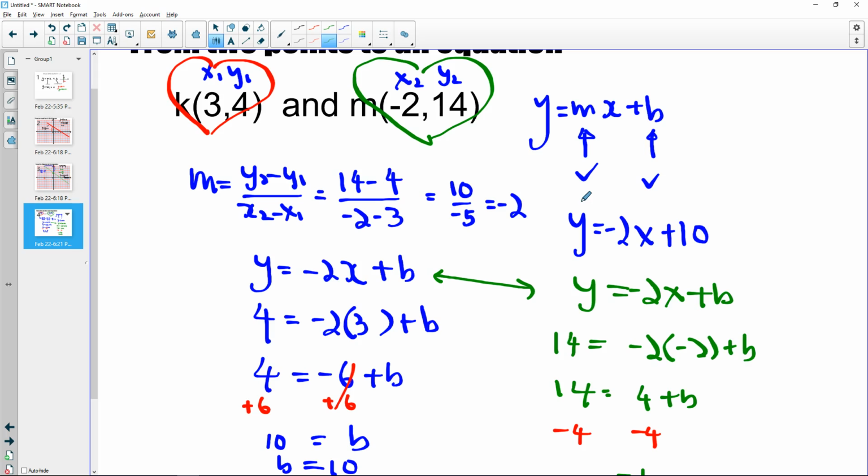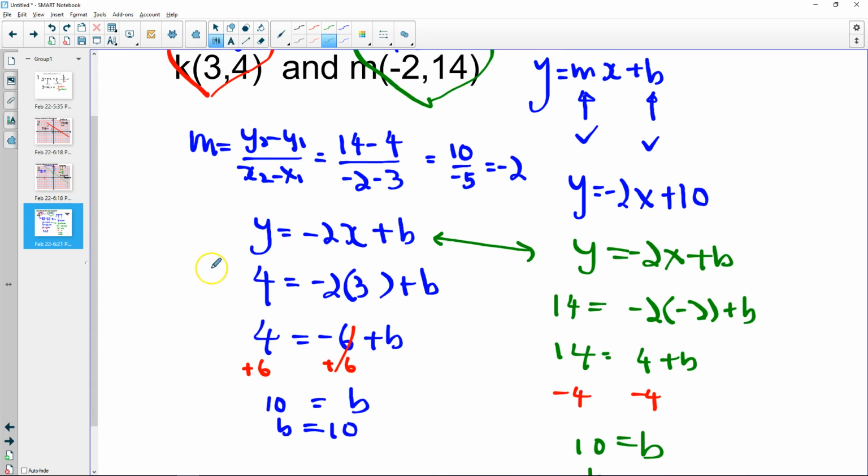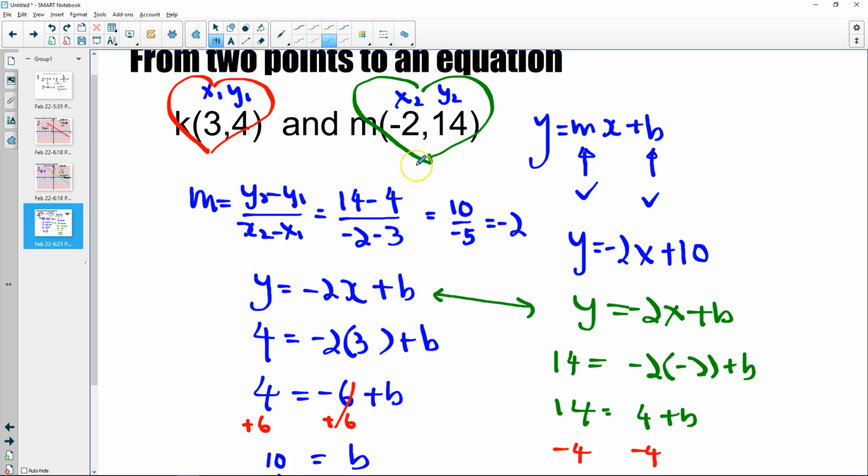And if you're having a problem with it, make sure you watch it a few times. Make sure you understand the process. You're finding the m first, and then you're using the slope-intercept form, filling in the m with whatever you just found, and then picking one of the points you like. Okay, so you don't have to do the green part because you did the blue one. That's fine. You do not have to go to Desmos every single time. It was just showing you that it could be done, just to make sure that your equation agrees with whatever points they gave you in the beginning.